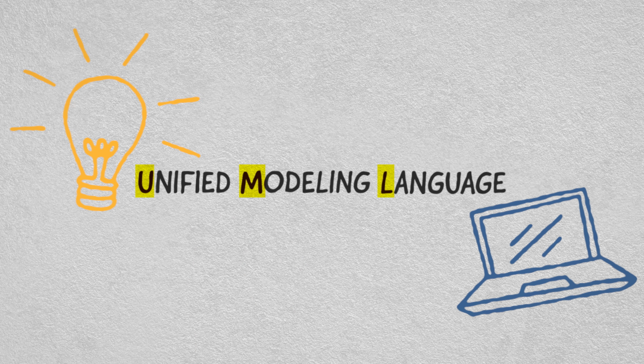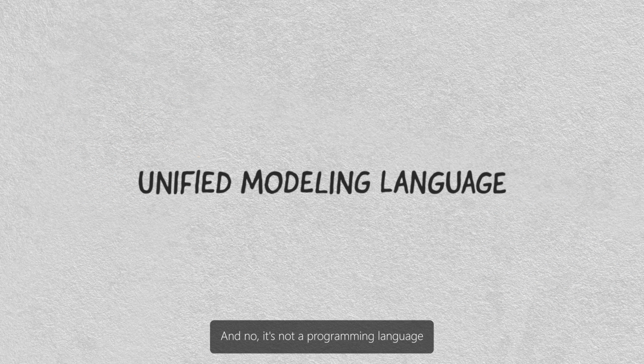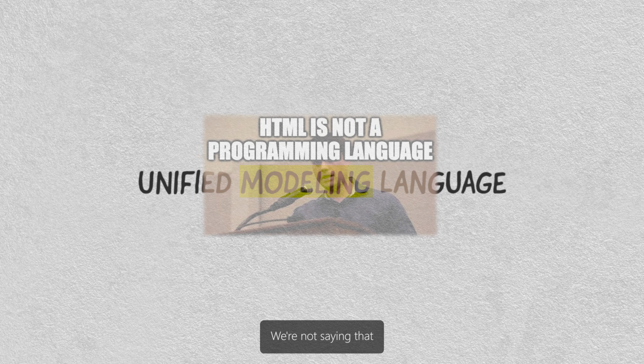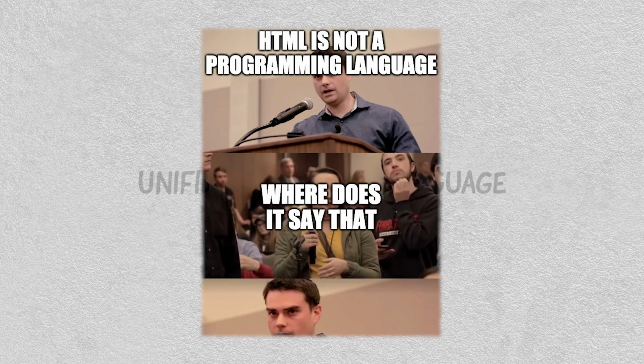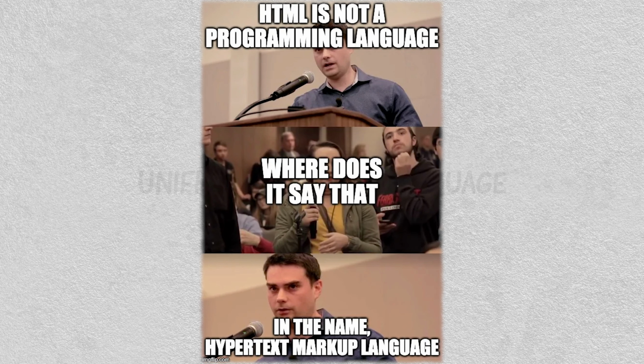UML, or Unified Modeling Language. I know, it's not a programming language, it's a modeling language. We're not saying that HTML is a programming language, right? I mean, someone says so, but usually after that they get so beaten up they have a hard time remembering their own name, so be careful here.